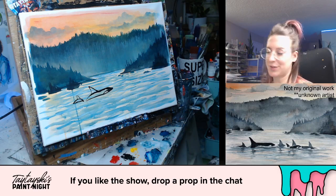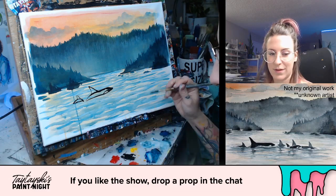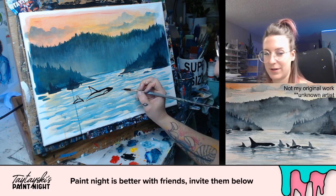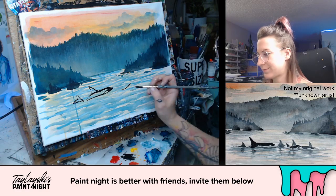Okay, so we've got some jumping little orcas in there. Let's get another one. We're going to come a little bit further away because we're going to paint some that are further back. So let's come a little bit down here. And this one's face is a little bit higher out of the water.